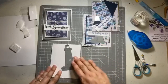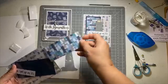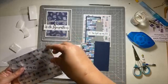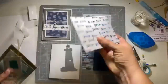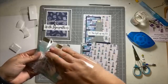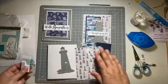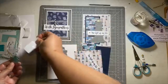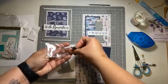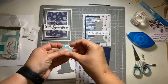There we go. So we need our lighthouse die cut, and we need our pretty brick and our navy paper to go behind, and then our big lighthouse piece, and the You Light Up My Life stamp. And then out of our other little pack, you won't need any dimensionals. You will need the little teal gemstone, which has adhesive on it. I'm sorry, Tracy. I just learned Tracy doesn't like jewels with adhesive on them.